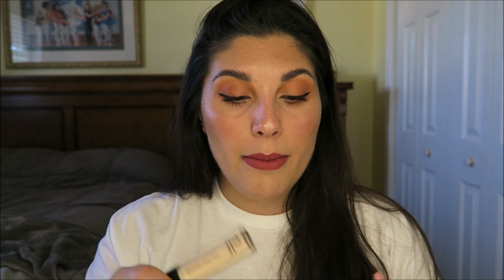I like the way that it made my skin feel baby soft because it was so finely milled. The concealer, I'm kind of on the fence about, just because I didn't pay attention to the fact that it dried so quickly. So my under eyes do look a little bit dry.